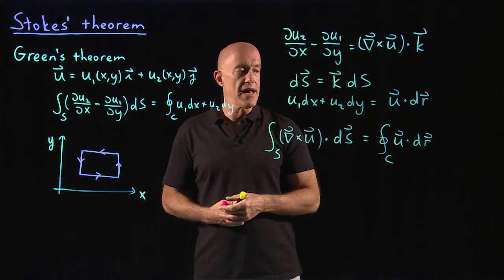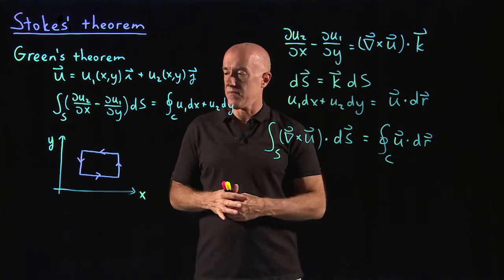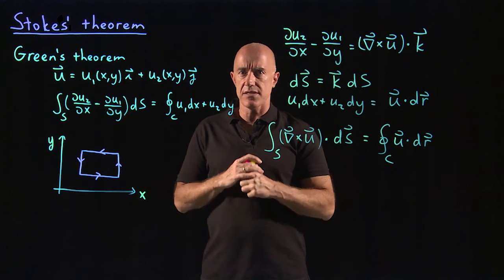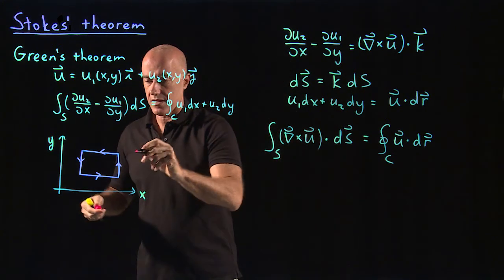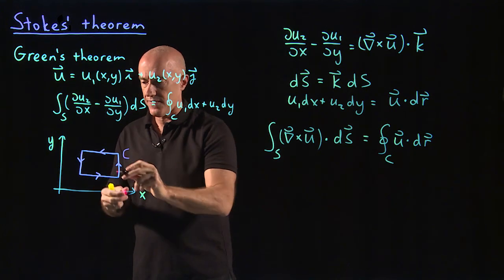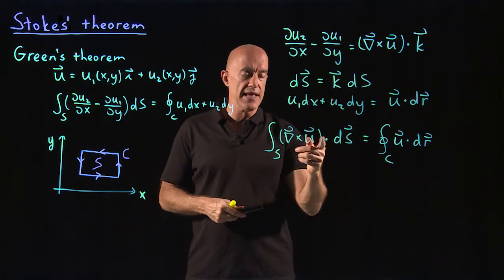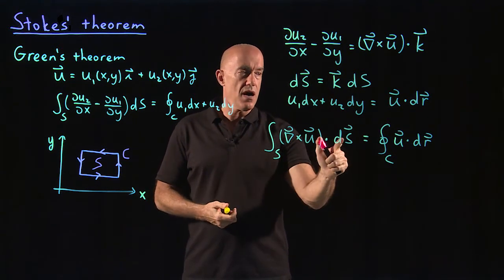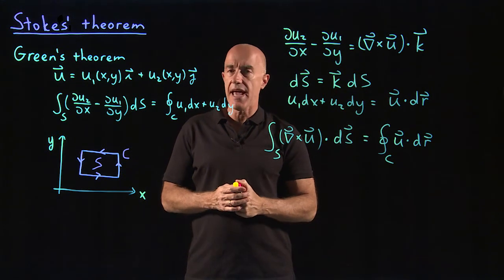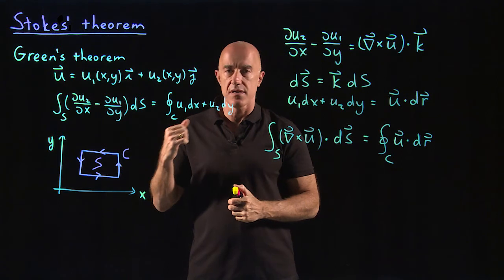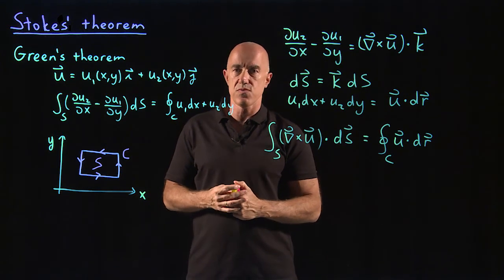There's one technicality you have to be aware of. It's easy to see it in this rectangle. The curve here is directional, and the surface is the inside. The question is: how do you determine which direction k points? K can be coming out of the screen or going into the screen, so you have to choose which one.